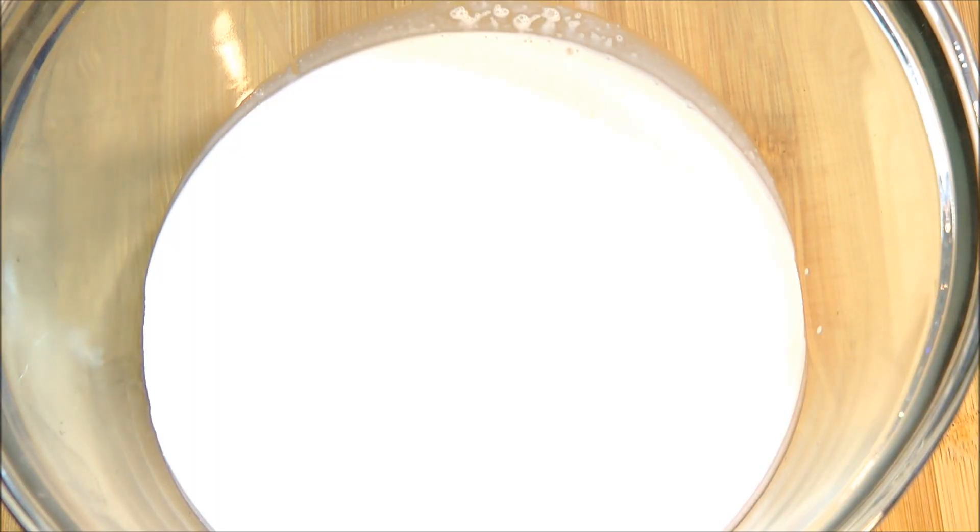Now the next step is to put all the things together. Here I have a cup of heavy whipping cream in a mixing bowl. I also have some mango pulp — I used 4 mangoes to make this pulp, and I added a quarter cup of sugar while making it. The amount of sugar may vary depending on the sourness of the mangoes. So into the heavy whipping cream I am gonna add this mango puree.